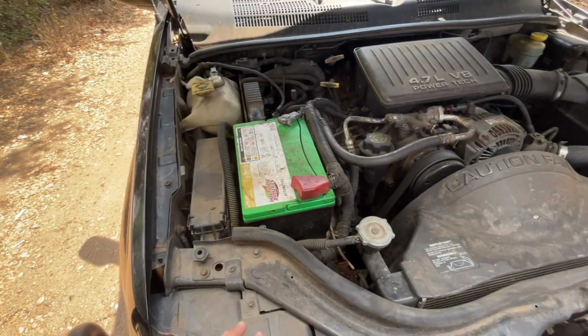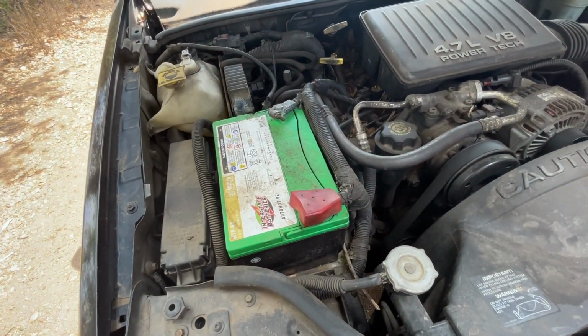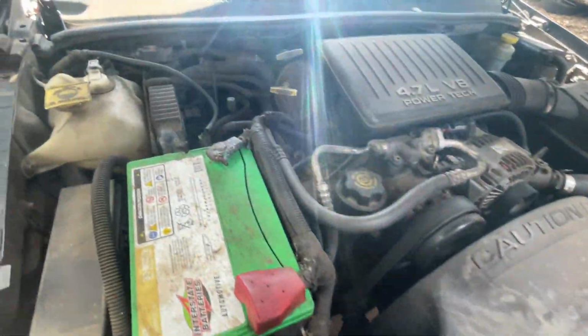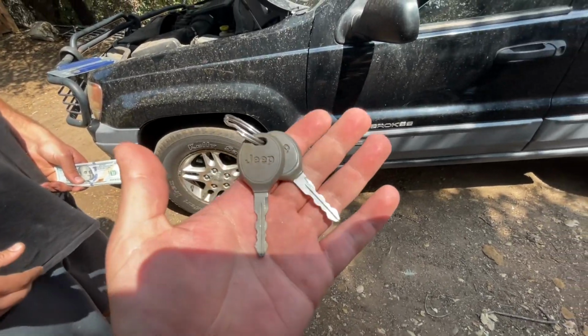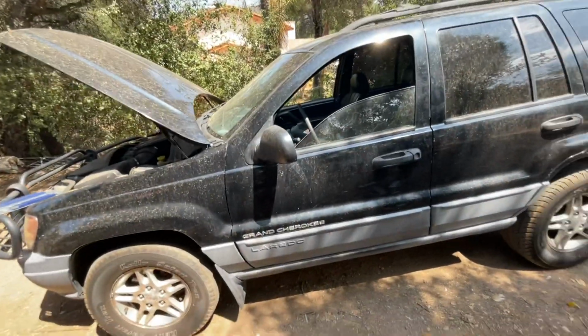The battery's not holding charge, but he said he might have an extra one. So we'll see about that and go from there. It does need a lot of cleanup. It has a nest in there. There you go. Now we got a Jeep. All right, so let's go ahead and take it home.